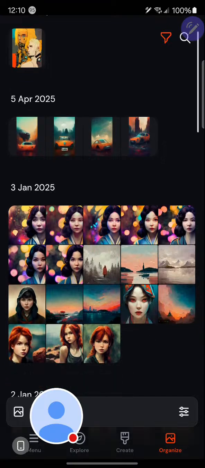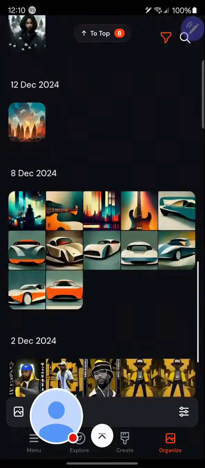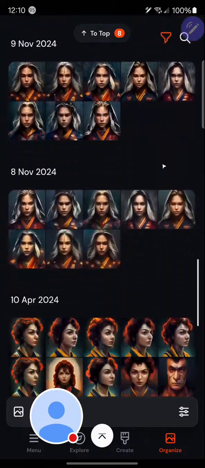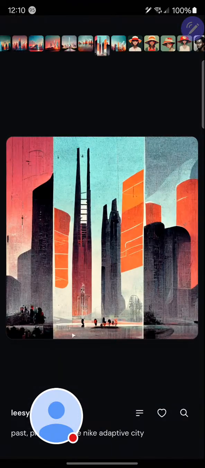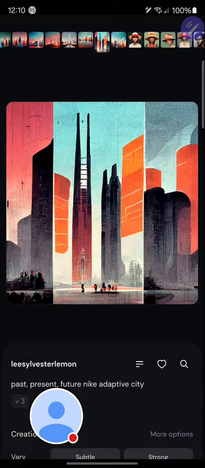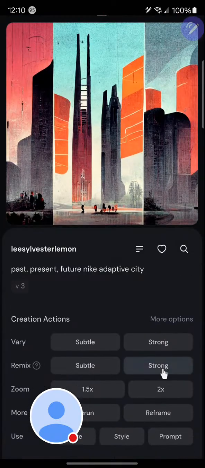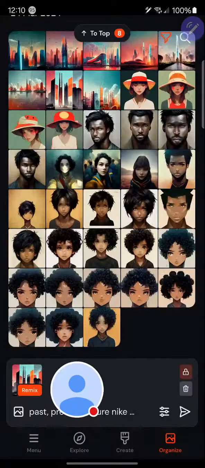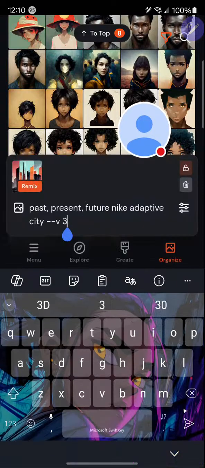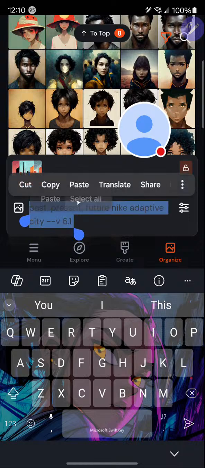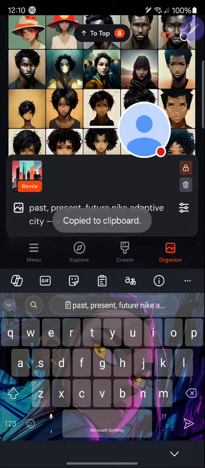Let's go into another one, and let's pick something that I like. Okay, so let's do, man, this is gonna be a good hard one. Let's do a Future City. Let's see how this will look for the new update. So we go right here, and this time we're not gonna add my name, we're not gonna add the style. The only thing we gotta do is remove this and put version 6.1, because I want to see the difference between 6.1 versus 7.